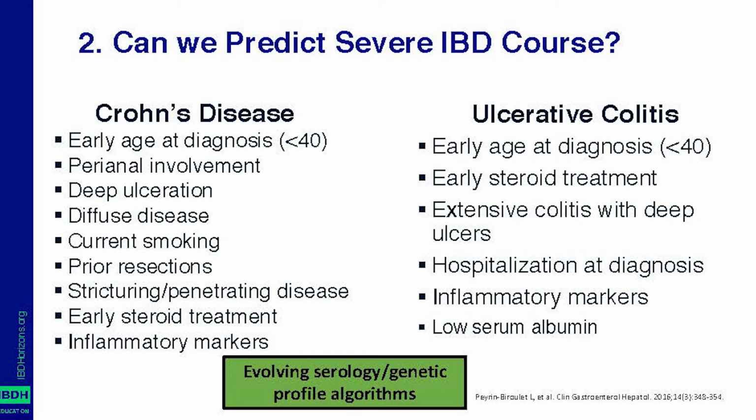What about predictive models? I've got to be honest about this slide. I find it more or less useless. All these factors that predict bad prognosis, patients less than 40 years old, patients with perianal involvement, deep ulcers. I mean, we all know this. It's not worth listing on a slide. So this is to say that we certainly need predictive models to tell us not necessarily which patients will not do well, because I showed you in the first slide, the majority of our patients will move into complicated disease, and we know that inflammatory disease is not necessarily benign disease. So we all know the majority will progress to severe complicated disease.